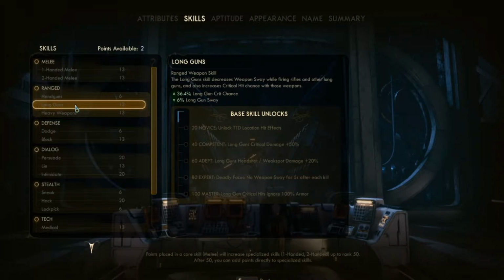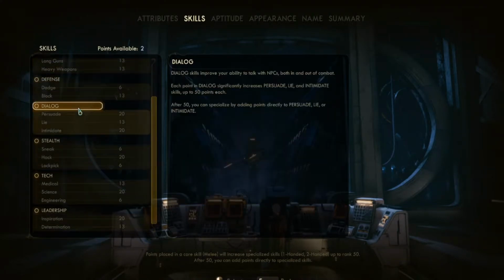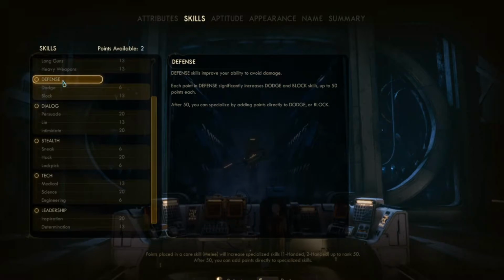That's good. And then you get for the heavy weapons at 60, reload speed plus 30 and heavy weapon frenzy. Critical hits increase rate of fire plus 30% for 3 seconds. Ranged weapon skill. The heavy weapon skill decreases weapon sway while firing heavy firearms, and also increases critical hit chance with those weapons. Nice. Then we have defense.